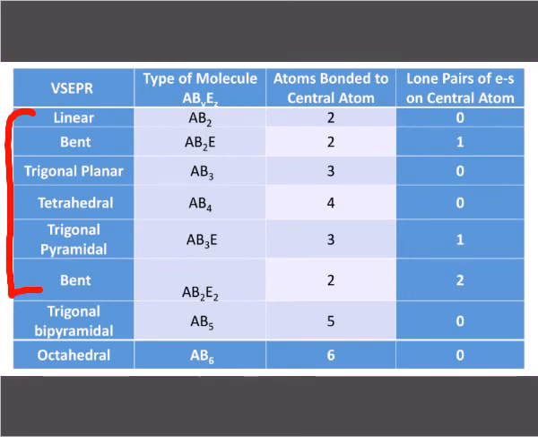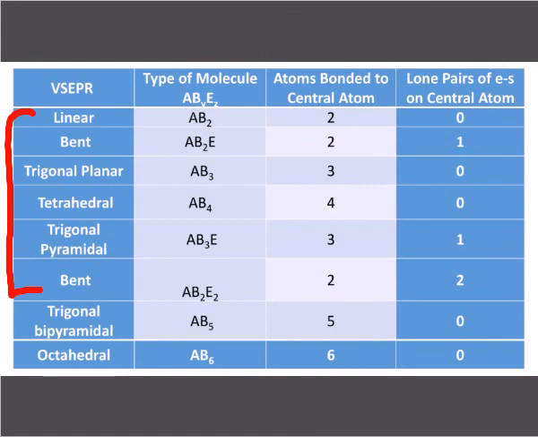Okay, so this chart, guys, right here, I want to just make sure that we went through this. The first 6, linear down through bent. Notice there's 2 bent structures. You need to know these structures. I highly recommend going through and writing out flashcards where you have the name on one side. Then you could draw the picture that corresponds to the picture that's in your notes, as well as the formula for the molecule that goes along with the shape.